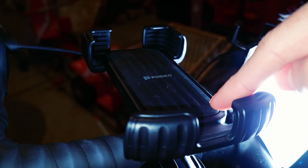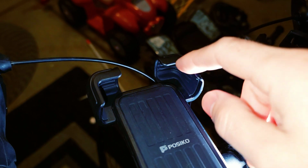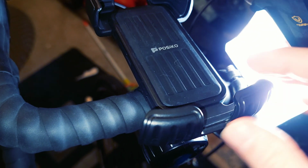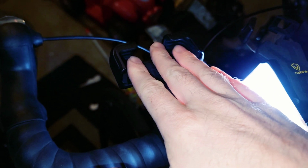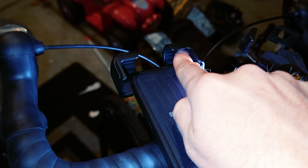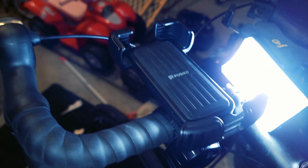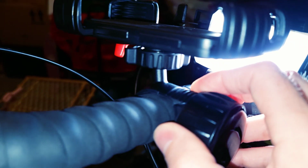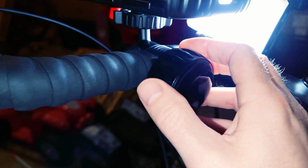This portion up here, a lot of companies have this exact look. This is nothing to write home about. It's very familiar and very similar to all the ones out there. It's going to take a really good hit and keep on going. Your phone's going to be relatively safe inside of here, especially because of how deep your phone can sit inside of this device. So this thing is definitely a good, I called this 5 stars. I'm going to still stick with my original 5-star rating. I'm going to say this is definitely 5 stars for engineering.